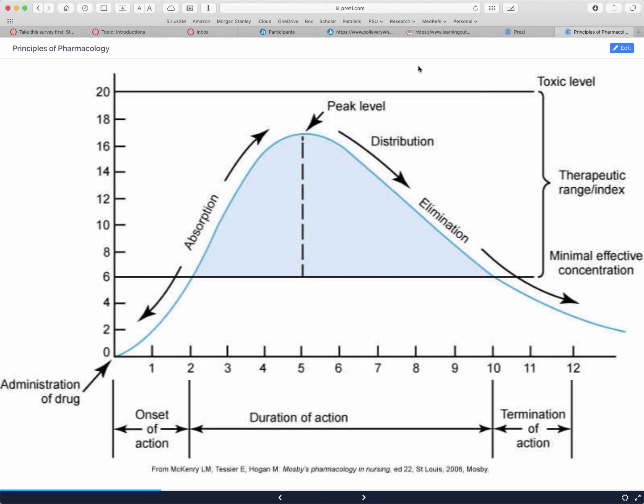DIG, on the other hand, comes in 0.125 or 0.25 milligram pills. Those are your choices. And if you have kidney problems, you're going to use 0.125 maybe every other day, or maybe twice a week with dialysis or whatever. So that has a very narrow therapeutic window, 0.125 milligrams every day. A drug like Keppra has a 800 to 1,200 milligrams dosage range because it has a wider therapeutic window. All right.